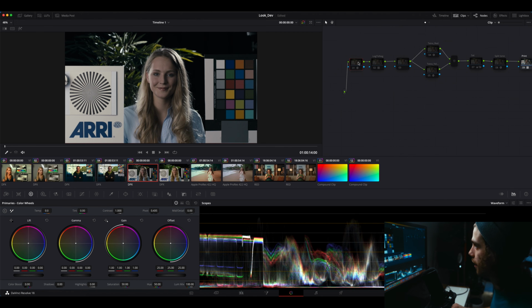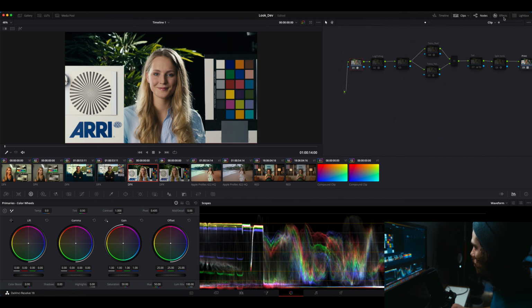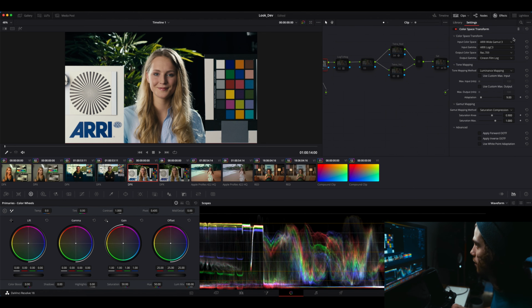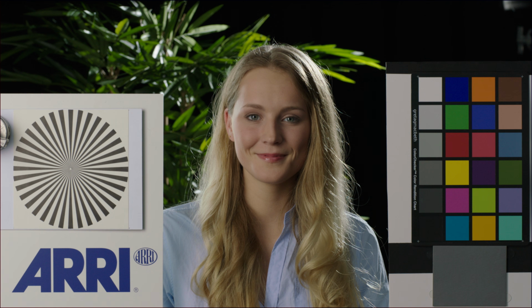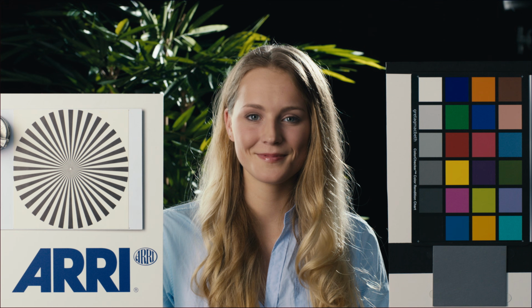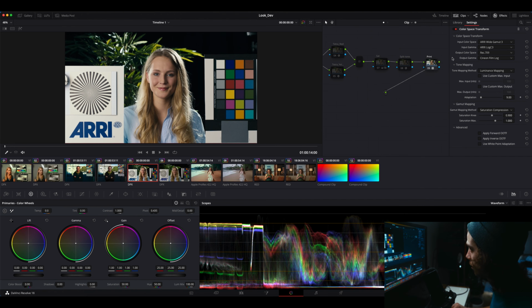And there are two ways we can fix this. The free way implies the usage of a color space transform to go from whatever log you have, in this case ARRI Wide Gamut 3 ARRI LogC, to Rec. 709 Cineon film log with luminance mapping and saturation compression enabled. And what this does is bring our log image closer to film primaries. In fact, now if we switch between the Rec. 709 version of the image and the one with the color space transform before hitting the film print LUT, you can see that now we have a somewhat normalized image where the film print LUT is behaving correctly.